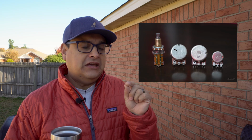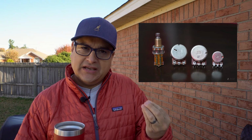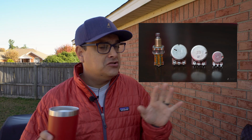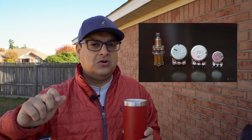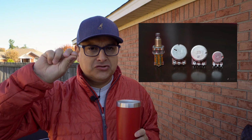The only thing is a size constraint. It's got to go in a tiny spot. That's why I'm using it. The only reason I would use a bigger one than a smaller one has nothing to do with tone, nothing to do with quality, but it changes the ratio and how easy it is to adjust it. Can you kind of see the logic in that? Basically, if it's a little tiny pot and you try to move it, you move it too much and you didn't mean to move it that much.